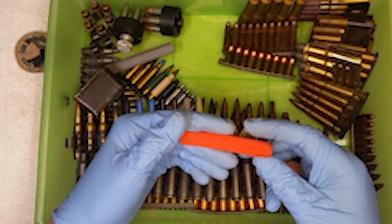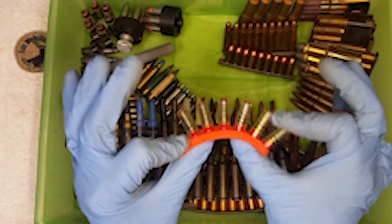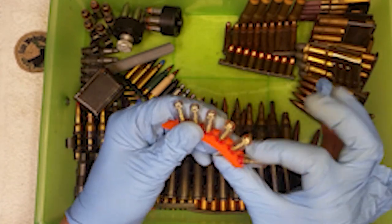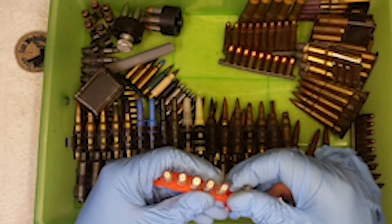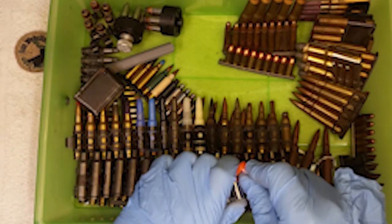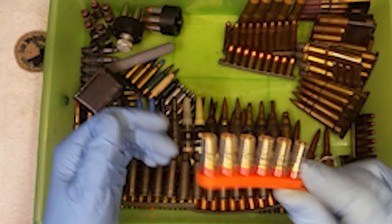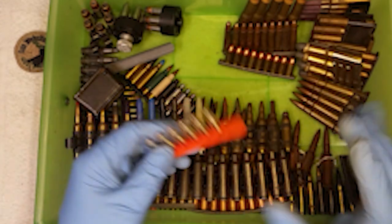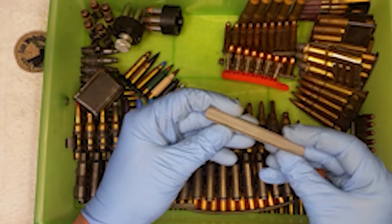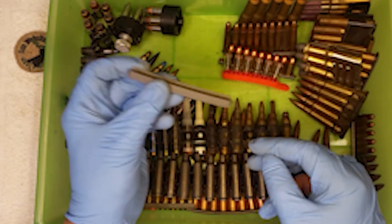Next we got a quick strip from Tuff. These are rubber, flexible - kind of the same material that Pachmayr rubber's made out of. They hold six rounds. They've got kind of a slit and a shape that holds the rounds securely, but you don't have to fight getting them in. You can definitely peel them out pretty easy, but they stay put. Not quite a clip, but similar to a clip. Then we got a plastic version of an M16 stripper clip - super weird. I don't have anything in it; it's got a little bit of a bend to it.